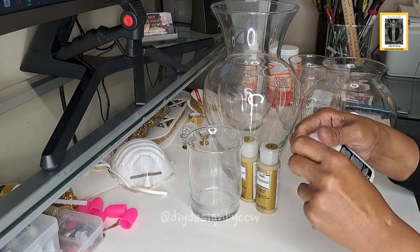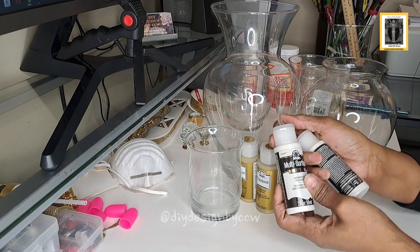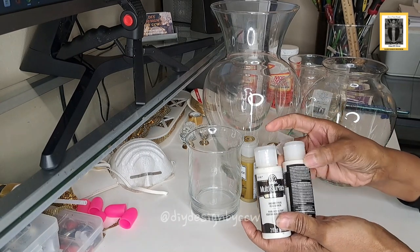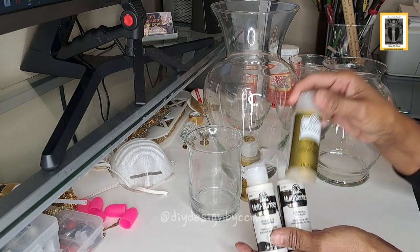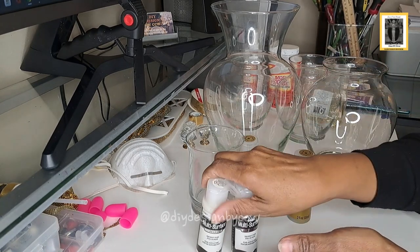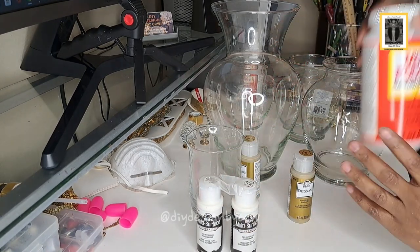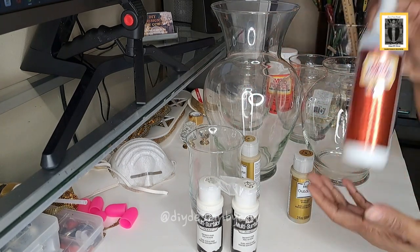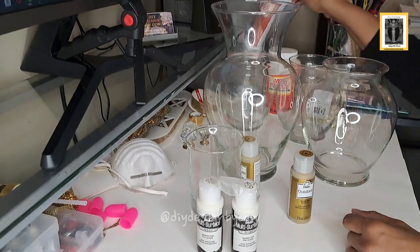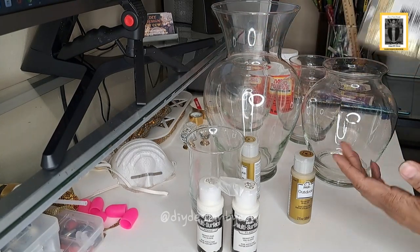Now, I'll be working with some paint today. These are new colors. This is a multi-surface paint by Faux, this first color, in white pearl. I also have an outdoor paint in 24 karat gold. I'll be working with some Mod Podge and Mod Podge sealer and a little bit of glitter.